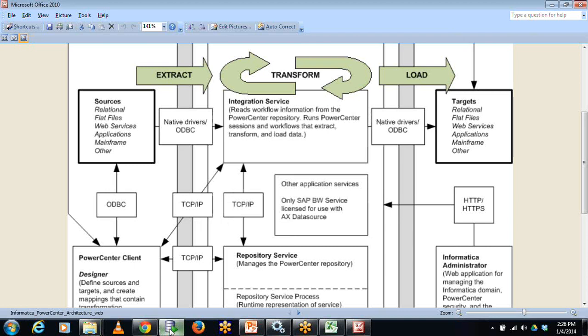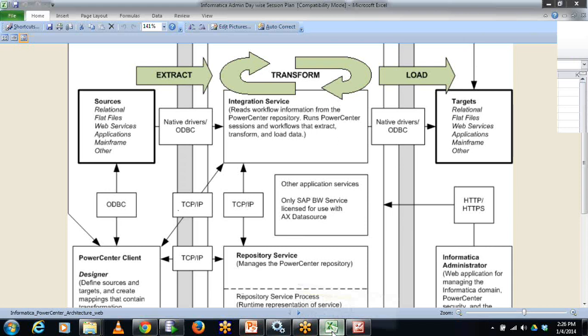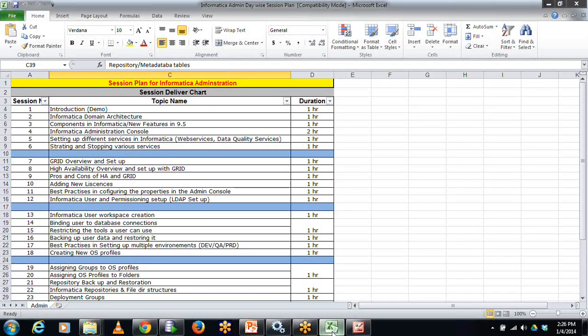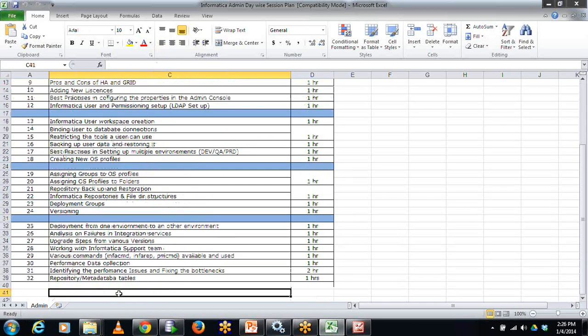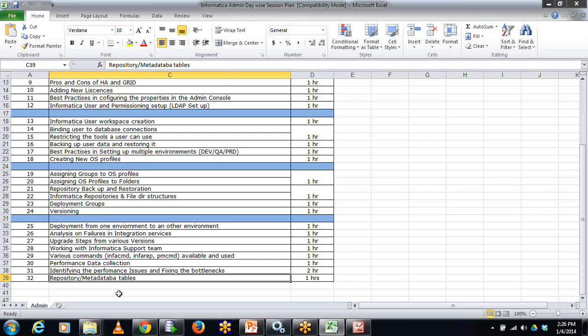Now that's where I said that you can log into your metadata tables to figure out what is happening within the system. Let's say you have 5,000 workflows, and you have a requirement to find out how many of them are using your cache. Obviously if you start looking at them one by one, you'll definitely not get the right number, and you'll definitely need more than 2 to 3 weeks with 4 or 5 different resources, which is a huge amount. So if you can just pull this data with a query alone in a day, it is a lot cheaper, right?